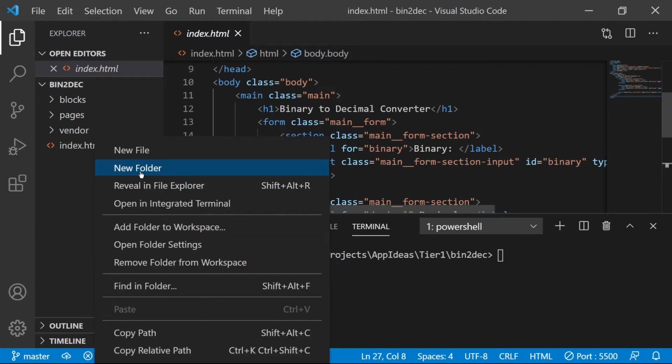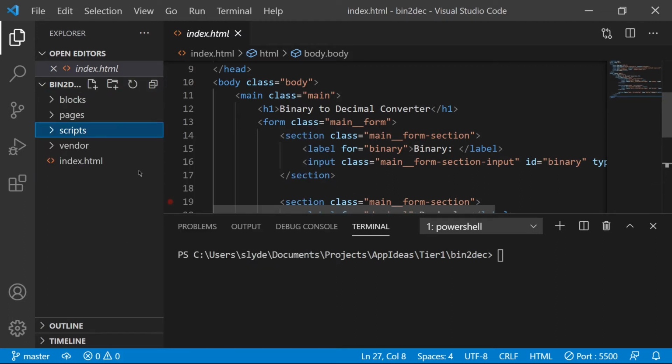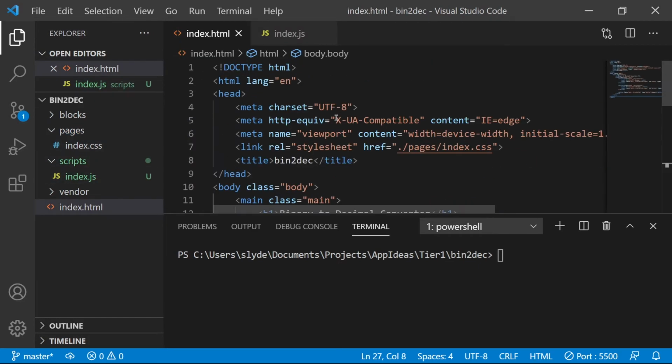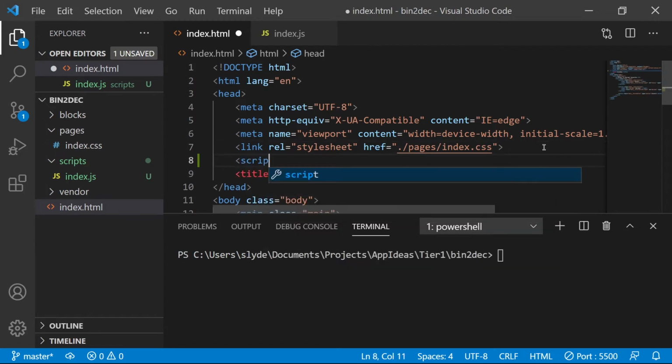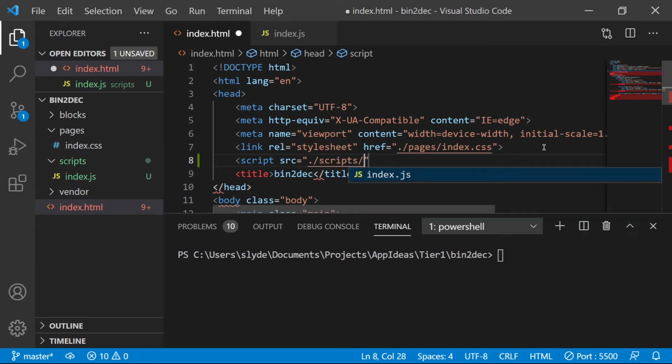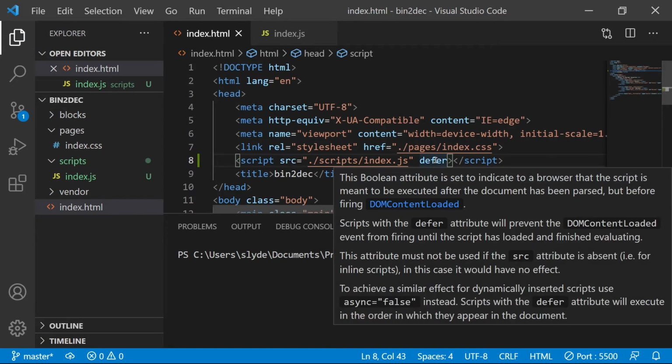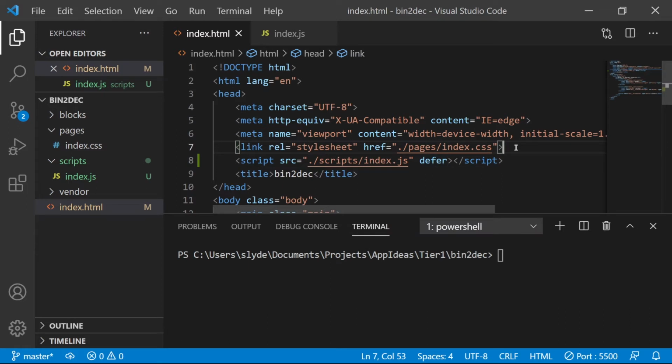Now let's go ahead and create our scripts folder. Inside of here, I'll create my index.js. Similarly to pages, different pages can have different script files, just like they can have different styling files. Inside of our HTML, I'll actually include the script up here, something that you might not be used to seeing. Normally, you're advised to include a script before the end of the body tag. That way, the whole HTML can load beforehand. But if we use the defer attribute, it will make sure the HTML is parsed and loaded in before the JavaScript is executed.